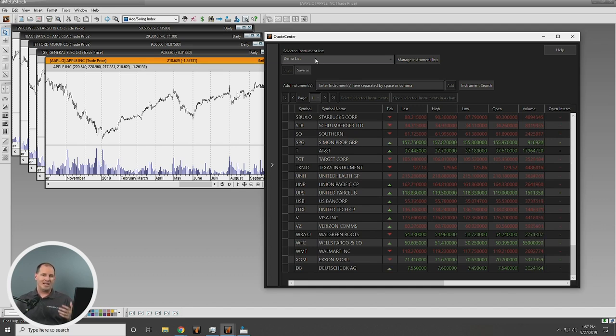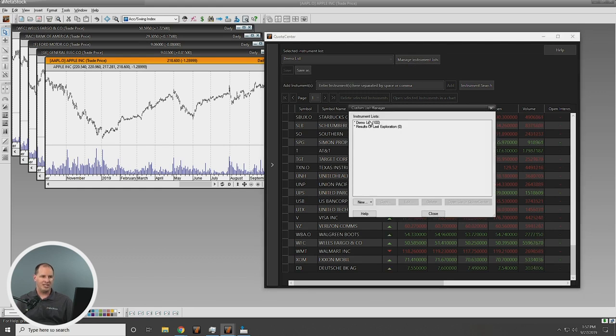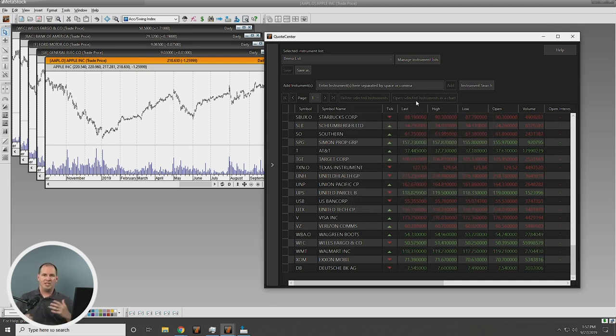And what's great is, as you build these custom lists, you can now just select between them. So if I had a different list open and I wanted to switch to demo list, I can just choose that list and work with it by just switching back and forth. You can also manage your different lists here and see all your different custom lists built in right there and choose those. So it makes it really easy to work with your data, be able to move back and forth.